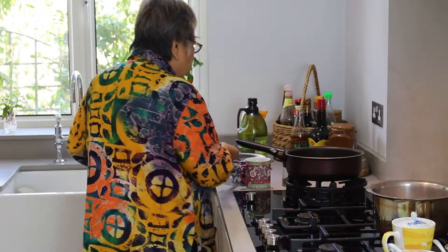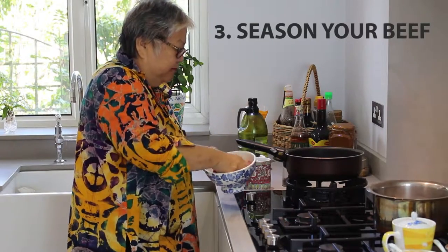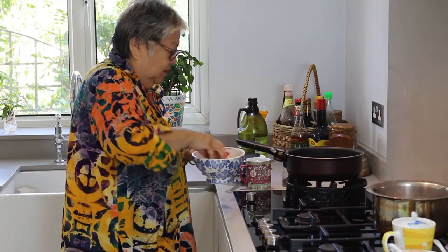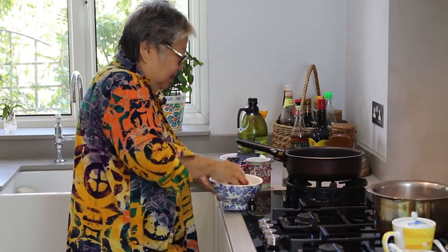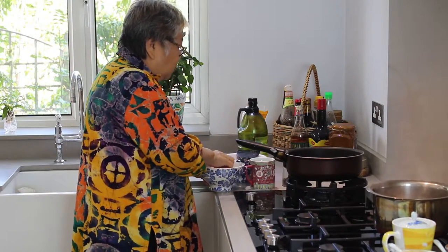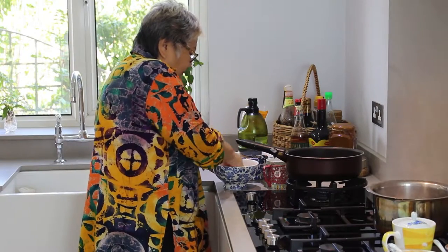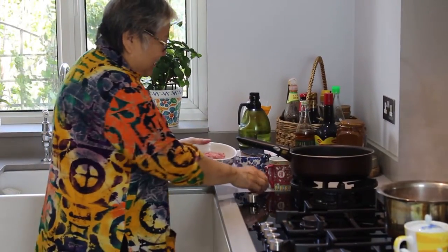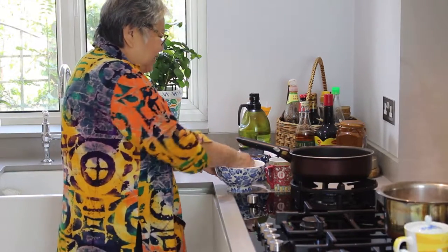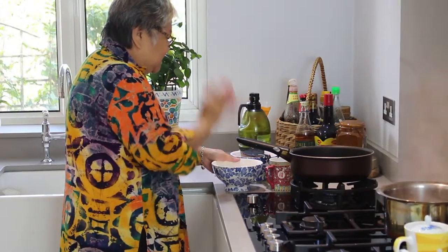I have to wash my hands, as you can see. I've got to season my beef with corn flour. When you season your beef with corn flour, you get a lovely texture on the beef. You can make beef, you can make anything you want, really. Press it in. Make the beef taste good and firm with the meat — instead of the meat going smushy, push it in. Keep it a bang. If you can't hold your bowl, put your bowl down and press it, heat it up. Just give it a nice way of cooking.